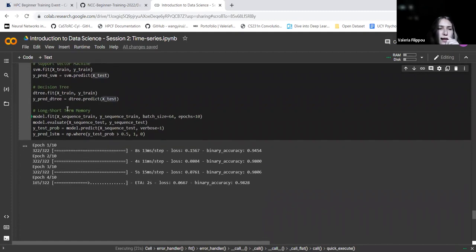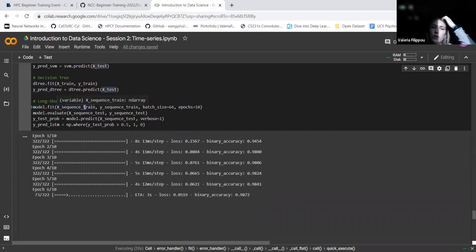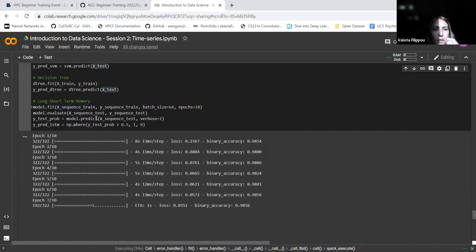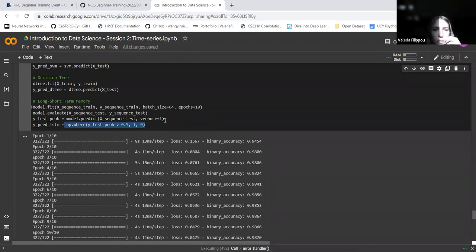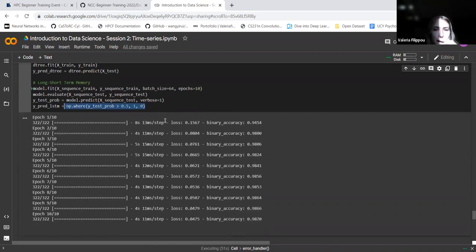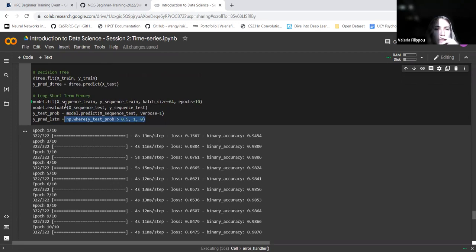And the long short-term memory model uses the new sequence data set that we just created. From here, we can see the result is probabilities, and we convert this to 0 and 1, where 0 is that the room is empty, and 1 that the room was occupied. Okay, so now it's fitting.